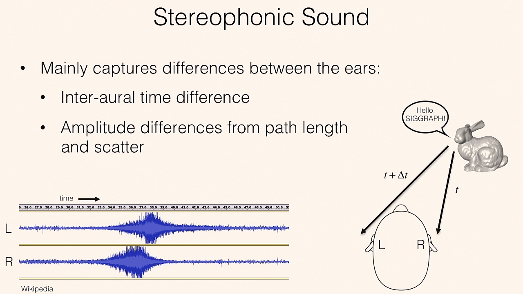Next, let's look back at the outside of our heads, to the fact that we have 2 ears. This means that we're inherently constrained to a 2-channel audio system, also called stereophonic audio. In order to get a spatial representation of sound, those 2 channels can be used to get the interaural time differences and also the amplitude differences based on distance to each ear and scattering from walls, your ear, and everything that changes the exact sound that reaches each ear.